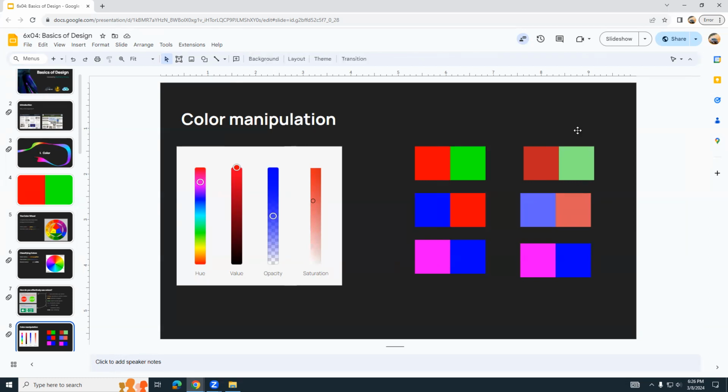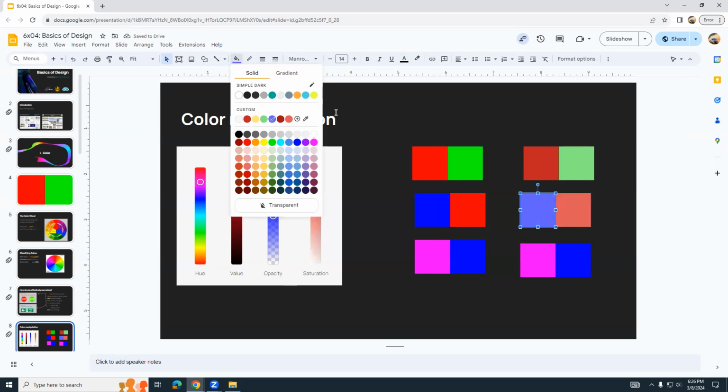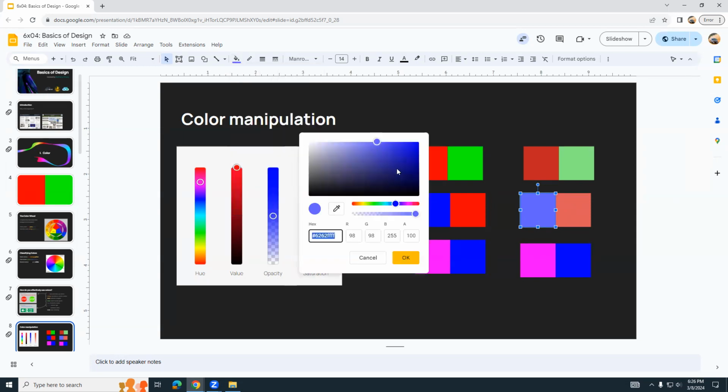So the lesson here is to never use high contrast colors. Look at the first row of colors here. Notice how bright they are. In terms of this color slider here, they are like the top right corner. This is the brightest value available for each one, and it's just too much, honestly.